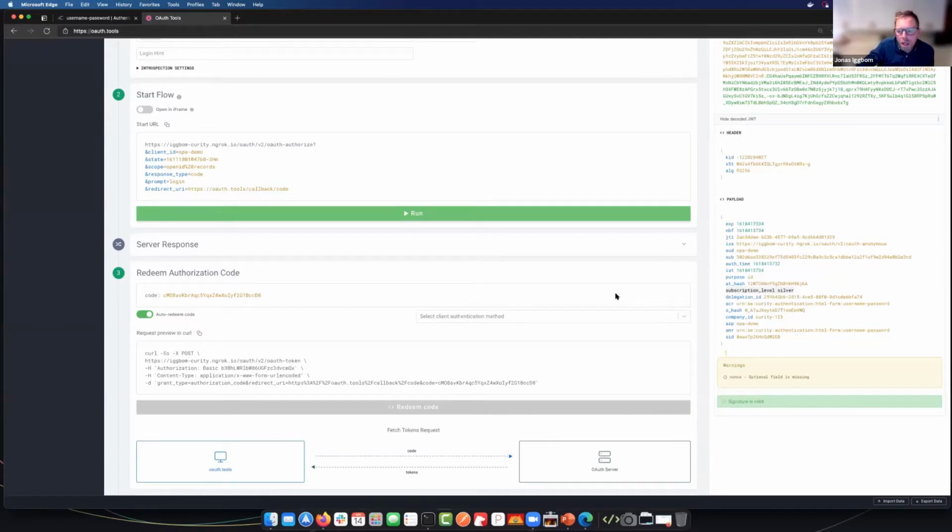Anders, you want to take over from here? Because this is sort of the moving point over to OPA. Now we have the premise here that we have a token, right? Now we are passing this token in some way to OPA, and that's what Anders is going to show us: what OPA can do with it. Yeah. All right.